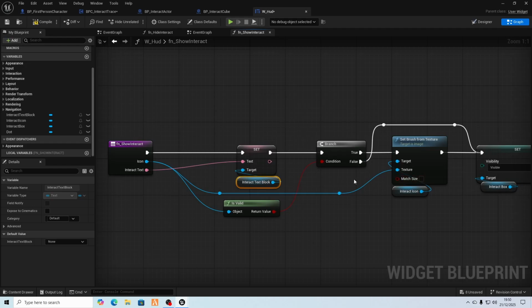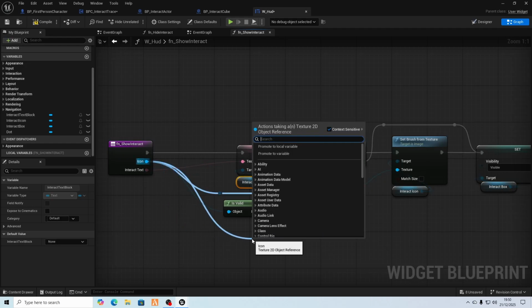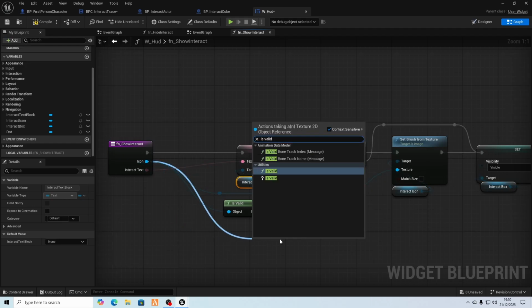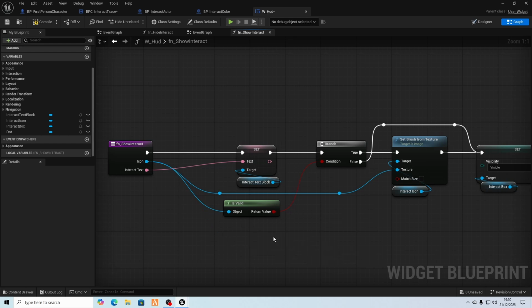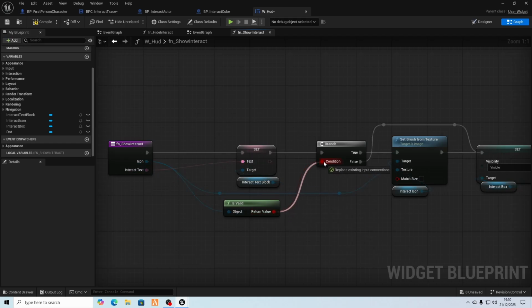Ignore what's after it yet, but what we want to do is we want to check to see if this object is valid, because we may or may not have sent an icon, and that's why I'm doing the check, because at the moment we're not going to be sending any icons. So you drag off here, type is valid, and you want the one without the question mark. The one with the question mark creates a node. Okay, you can use that node instead, but I just find it better to do this because I'm used to using branches. So you've dragged out, you've got this is valid, and put that into the branch.